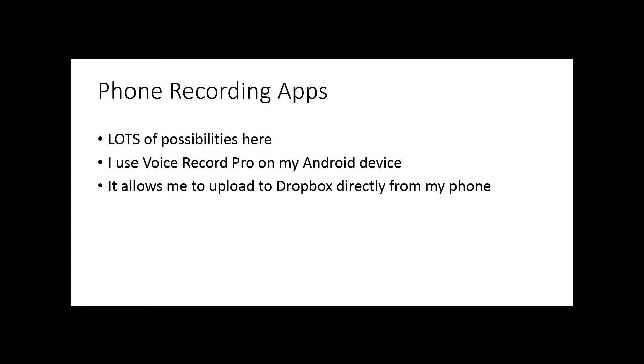I have used an application on my phone for audio recordings. The one I use is VoiceRecord Pro. It allows me to export a recording to Dropbox, Google Drive, or even OneDrive. I used this to record stories at my mom and dad's memorials in 2014. They are really good recordings, and I did not need a lot of editing. I was in the front row of the church and funeral home and could easily record them. Just make sure that you have permission to record.